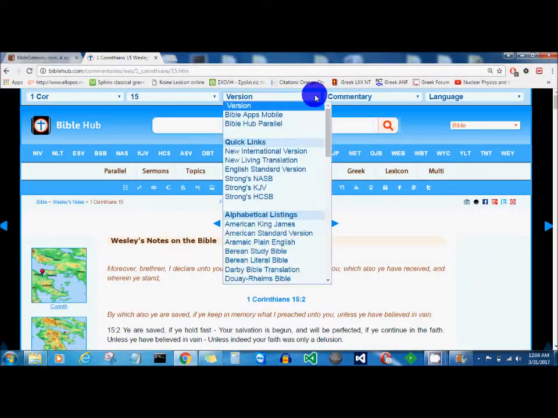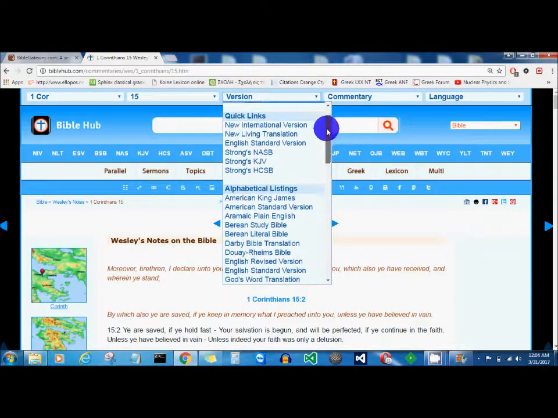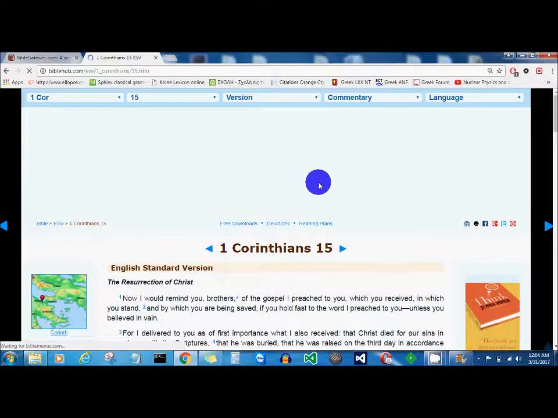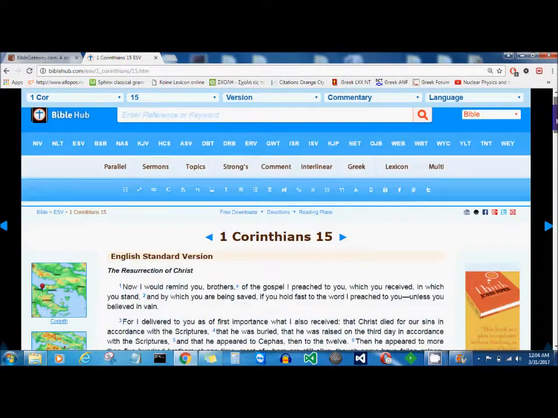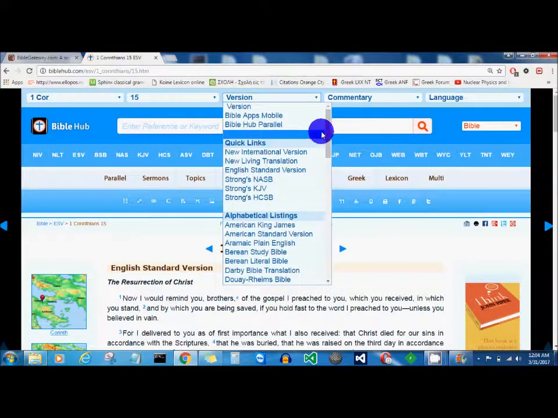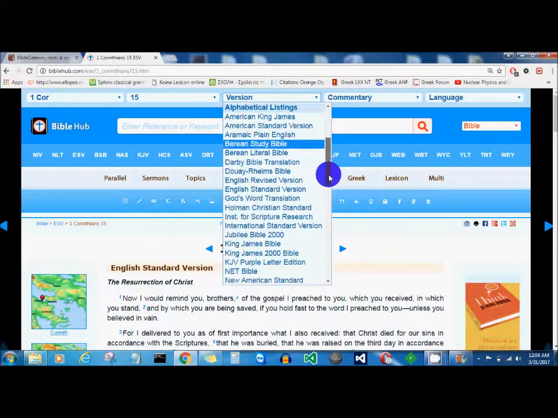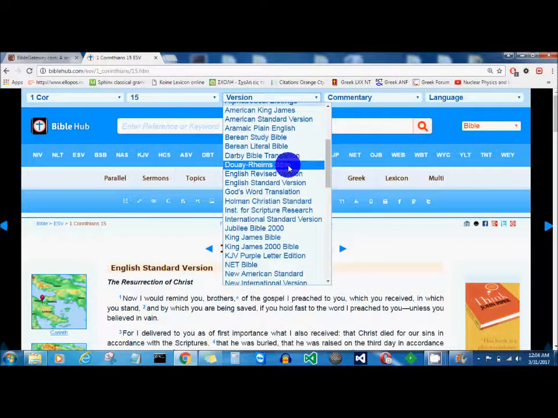Like I said, different versions. Here's some different ones here. Now let's see if I click on ESV of that. Yeah, so that's going to show ESV. If I click on this, alphabetic listings, I've never really looked at these, but there's just so much of this tool. I love it. I love this site, BibleHub.com. If you're not familiar with Douay-Rheims, that's an English version they did in 1899, I believe it was, of the Latin Vulgate. So instead of going from Greek to English, it went from Latin to English.